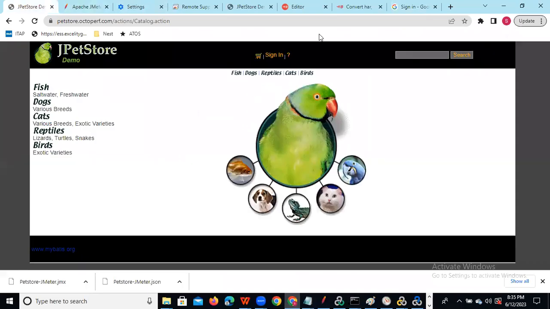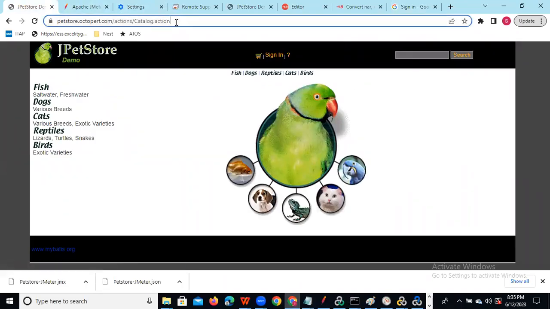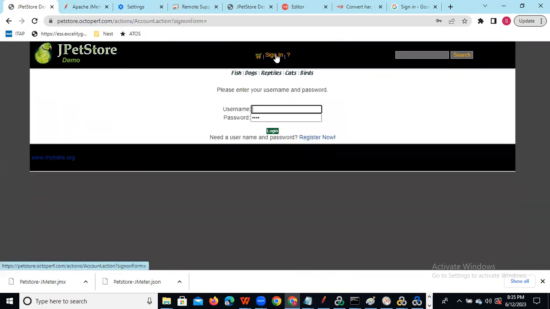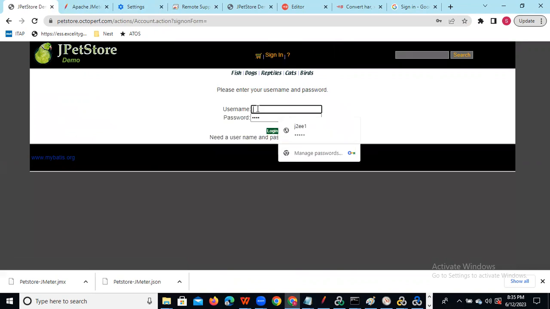So this is the business flow. First is launch application, then sign in. You guys can prepare this document. If you want the username and password, I provide the same J2W1 username and password.